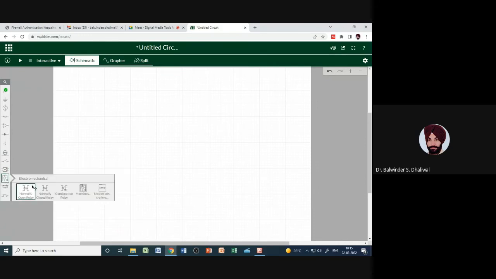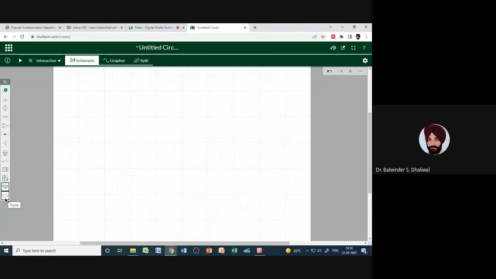Now let's see this electromechanical option. It contains various types of components: normally open relay, normally closed relay. So these are various relays. There are some types of machines like DC machine, permanent magnet DC machine, bound field. So certain machines are there, and these motion controllers are there. If these are required in our circuits, then we can use them from these options. Okay, linear regulator LM317. If this is required in our circuit, then we can also use this from this option.